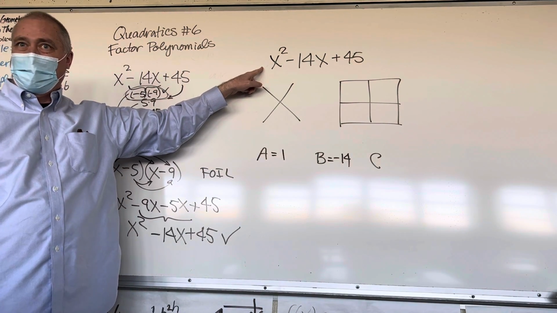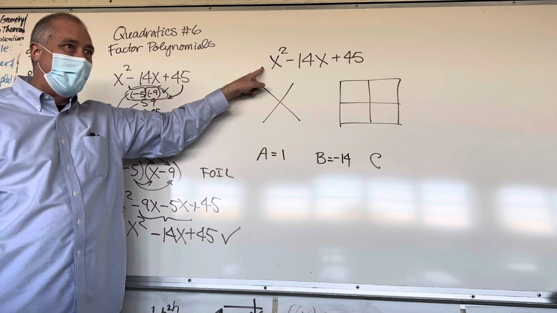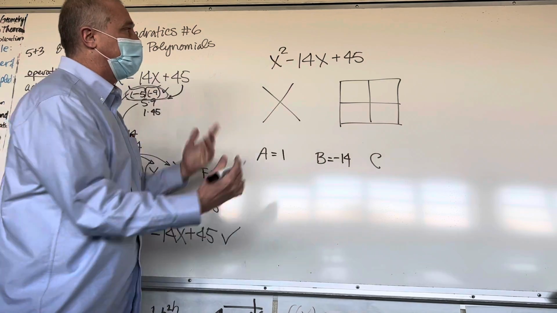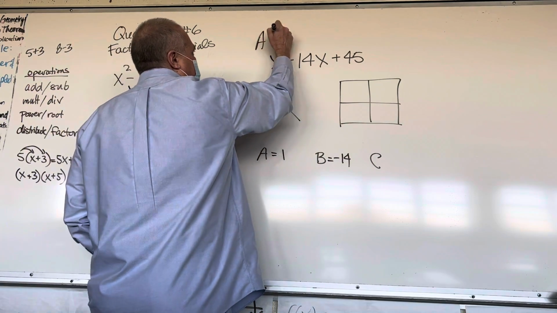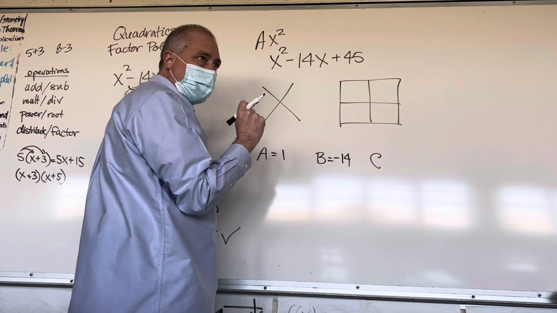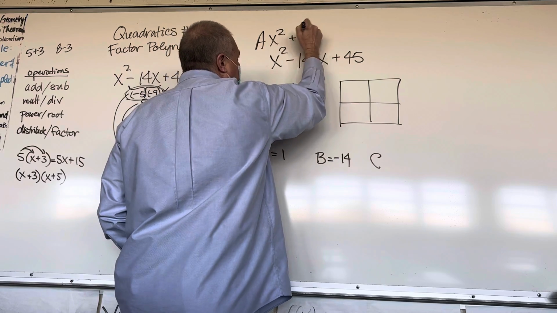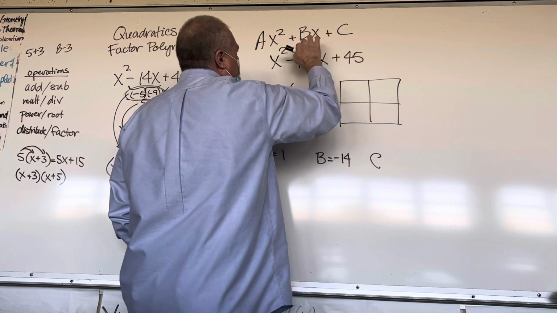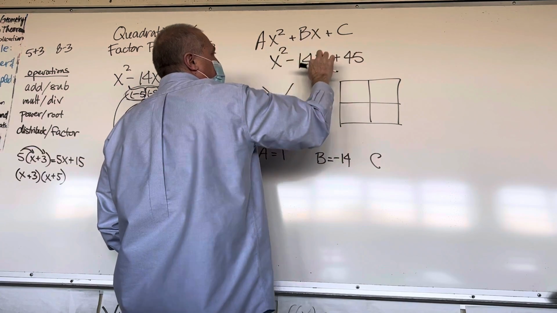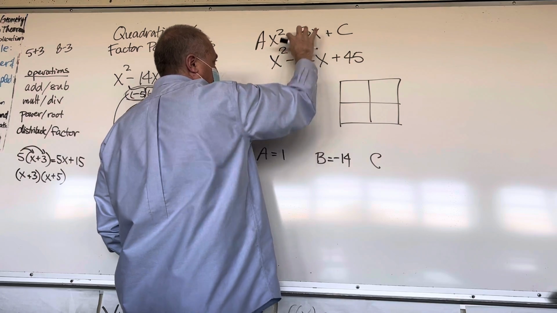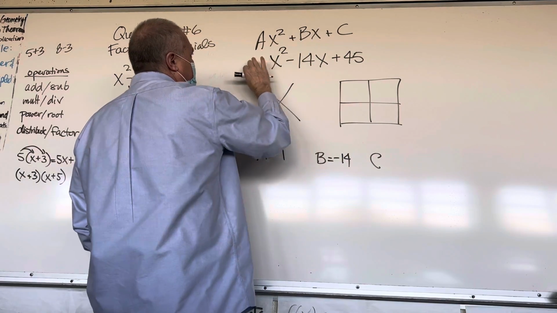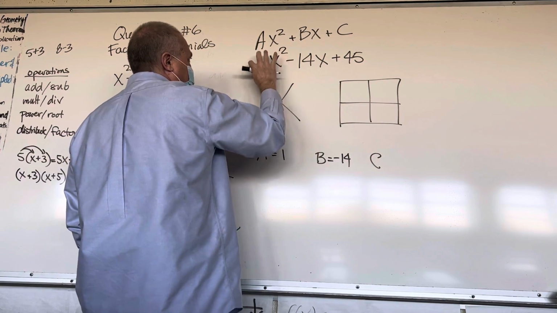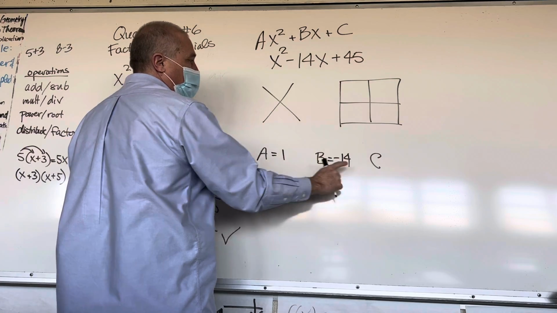It's really, really difficult for your brain to see the invisible 1 up there. Because here's the generic formula: A x squared plus B x plus C. So B is the coefficient, with the sign, so that makes sense. A is the coefficient with the sign, so it has to be a positive 1. What is C now?